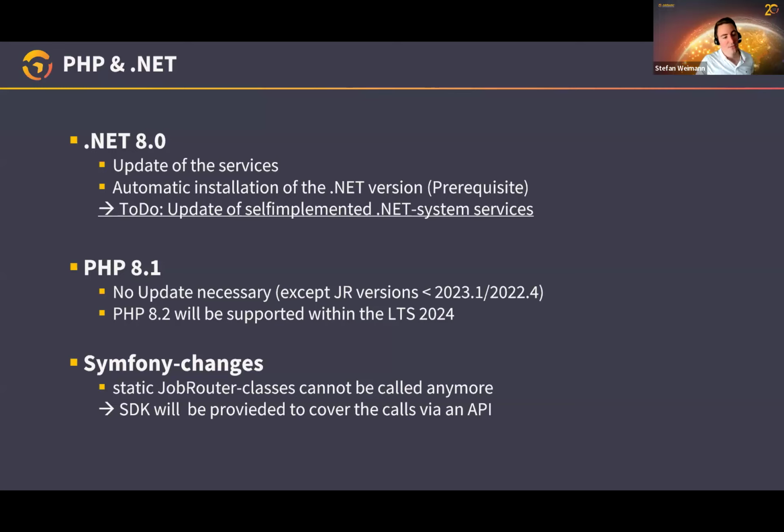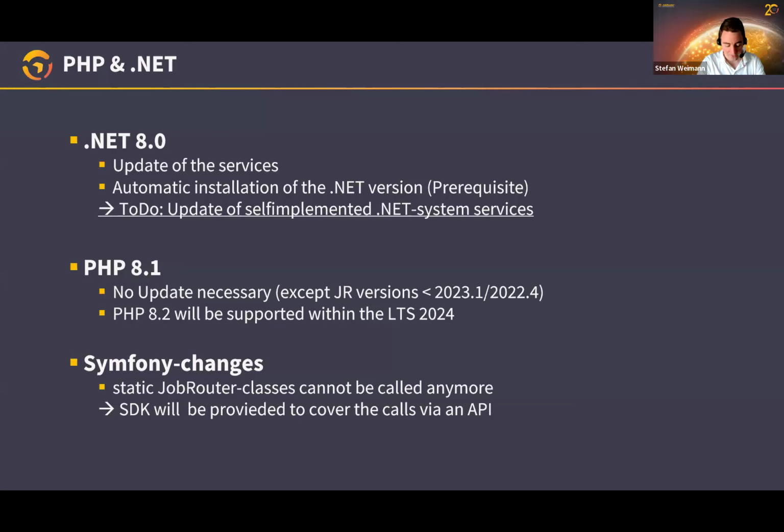For the PHP part, we didn't change anything so far. So if you are already on a 2023.x release, you don't need to update PHP at all. We are currently working on PHP 8.2 support, which will be released within the 2024 release.